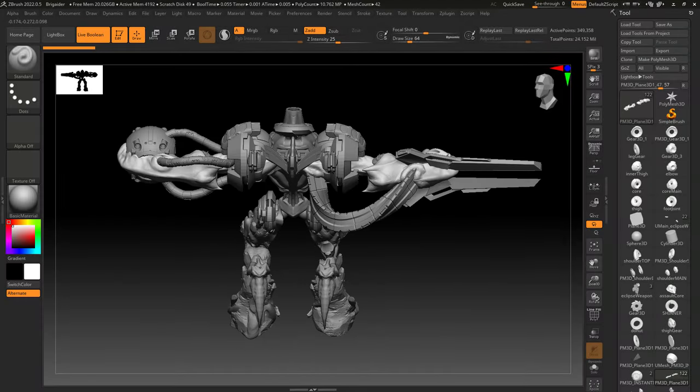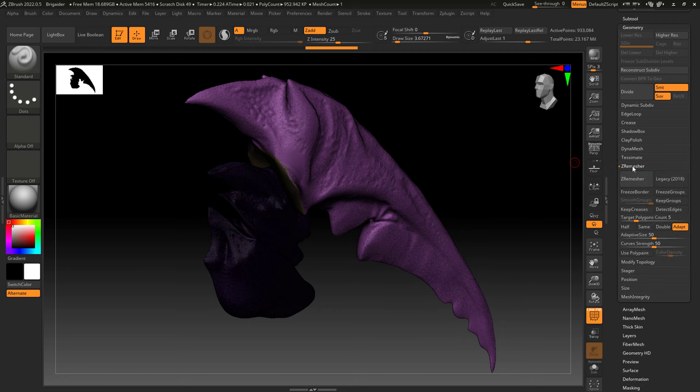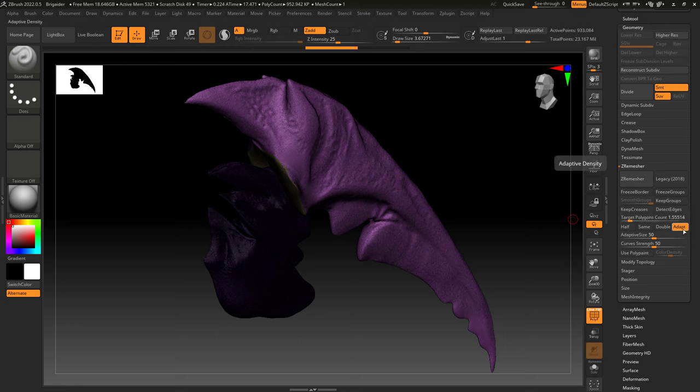So, you just want automatic re-topology. Not a problem. Under Geometry and ZRemesher, how many polygons you want at the end is determined here. This is in thousands. So 2 means it's going to try and end up with 2,000 polygons at the end of your new topology. Generally, when you want a target on this line, I always turn Adapt on to give ZBrush flexibility and use its best judgment.